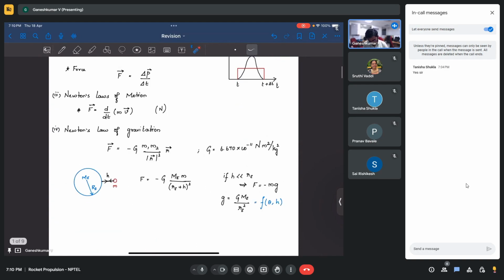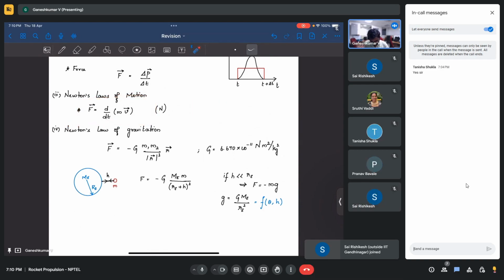Okay, and then we all know Newton's laws of motion, and the important thing here is Newton's second law. Force is nothing but the rate of change of momentum. Here we do not say mass into acceleration, because the rocket continuously loses mass as it climbs up, right? So that's why the mass is also within the time derivative. Newton's second law, we don't write it as F equals ma, instead we write it as d by dt of mv.